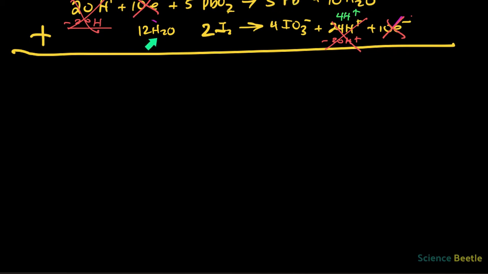But notice here now the waters exist on both sides. We've got 12 on the left-hand side, 10 on the right-hand side. The difference between these is going to be 2. So what we'll do is we will subtract 10 waters from the right. That will allow me to cancel this entire thing. So I don't have any more on the right, and we'll subtract minus 10 waters on this side, and that will allow me then to cancel this. But the difference is that we're going to have 2 waters left over. So I'm going to go ahead and write that up top, H2O. There. We've got 2 iodines left, and so that's fine there.